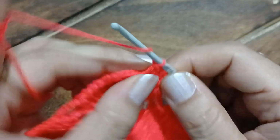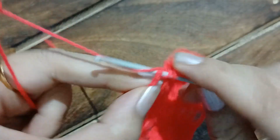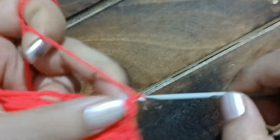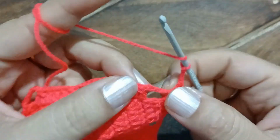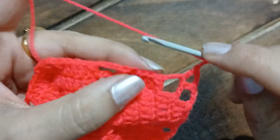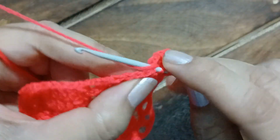Now we are going to work the corner in the same manner as we did the first corner. We are going to do a chain of 3 and work 1 double crochet into the chain 7 space, work another chain of 3 and do a double crochet again into the same chain 7 space, which will be followed by a chain of 3.